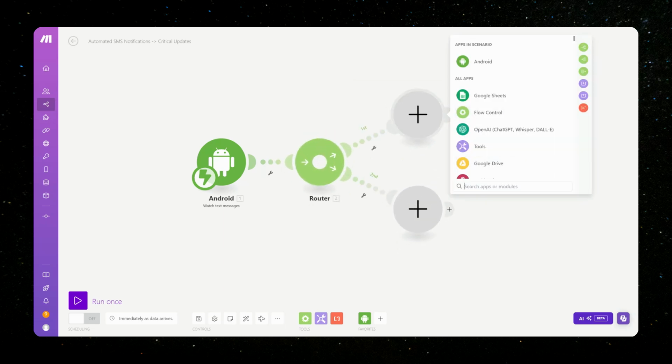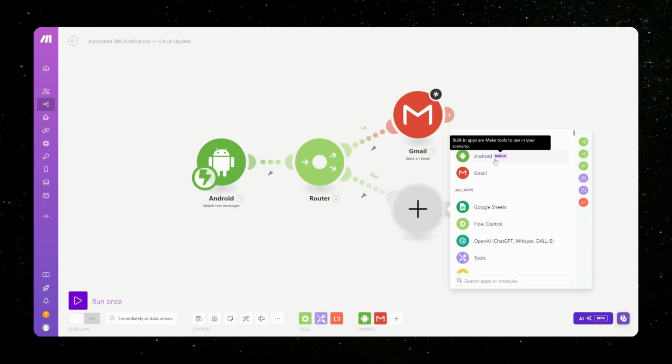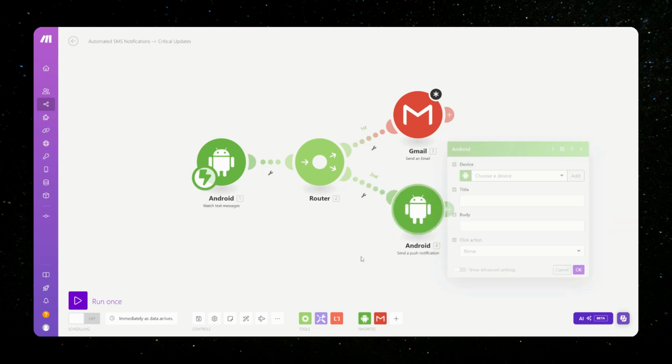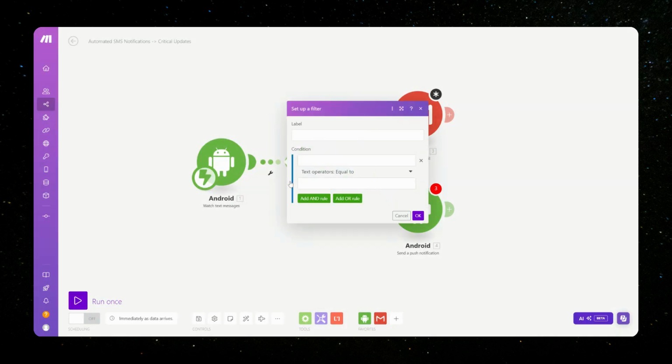For the first route, we will add a Gmail module to send an email. And second, let's add a send push notification module. We have to set up a filter so when a specific keyword is detected in an SMS, the app automatically sends the email and the notification. To set this filter up, we will click on this wrench icon and set up filter.